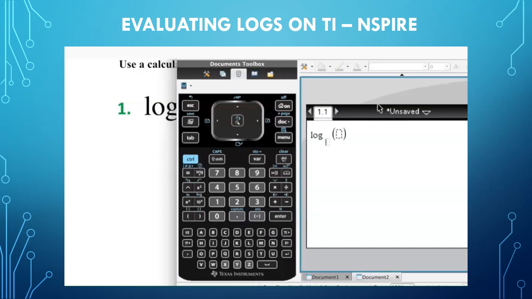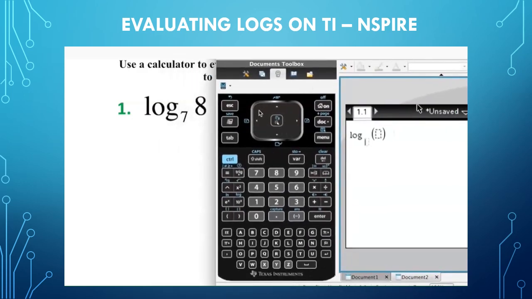Just press that button here. Again, we have a lot of information found there. That's not the shortest way, but it is one that works for many different applications. So I've got this one. It says log base 7 of 8. All I'm going to do is type in 7, and the 8 is up here in the parentheses essentially, and then I just hit enter.